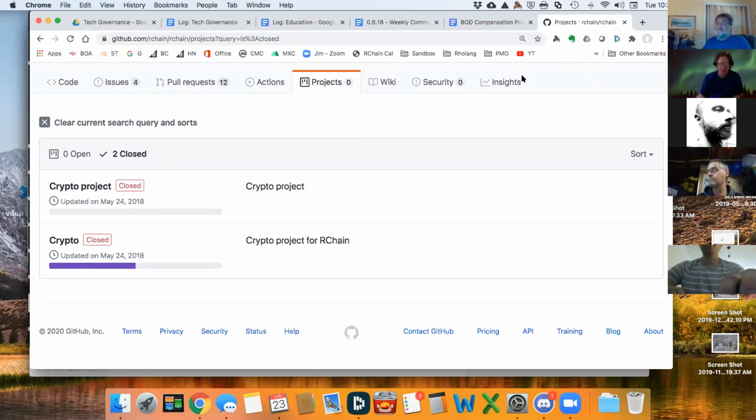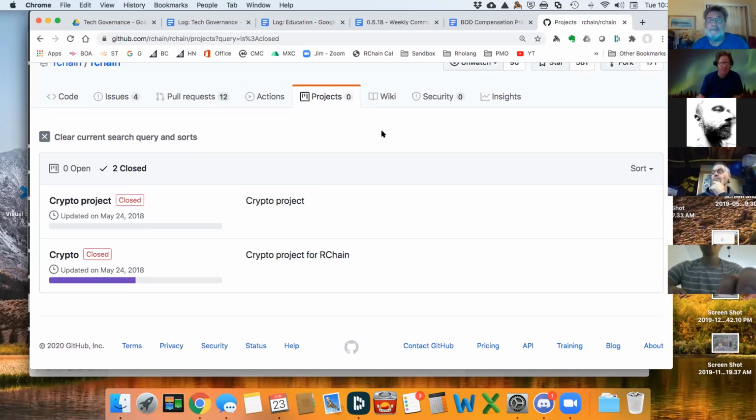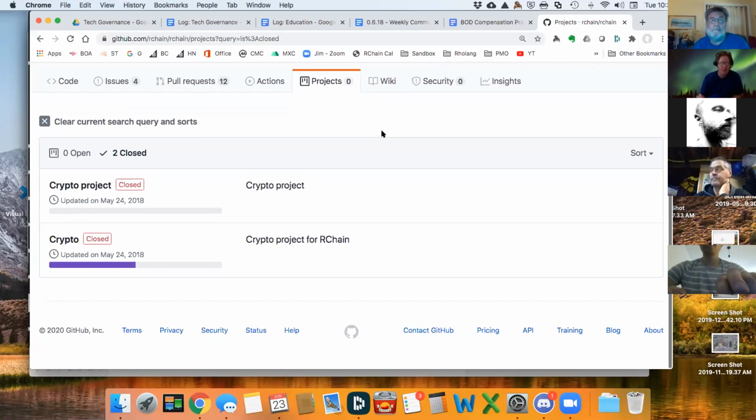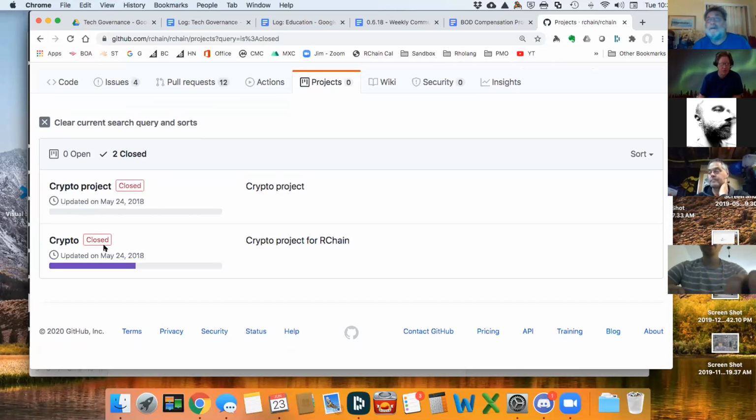Projects are related to Kanban style, like tables with different states of issues. It might make more sense for us to put projects in the RChain Community GitHub.